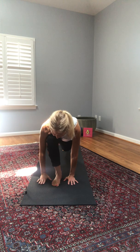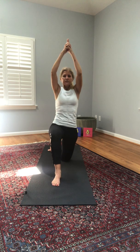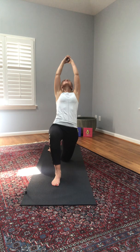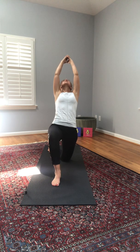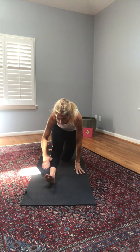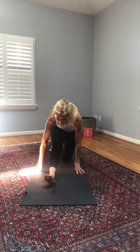Okay, lowering that hand. Let's come onto our back knee, bring our body up, palms together. Pointing our index fingers up, and let's stretch back. Coming back up, we're going to stretch out our right hamstring by extending our front leg and bringing our heart toward it. Couple breaths here.